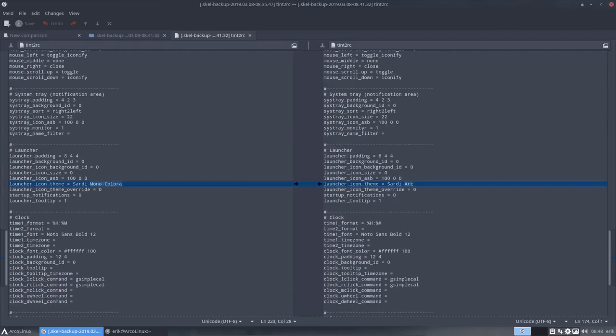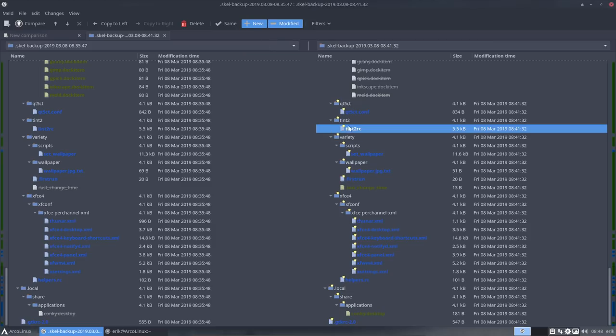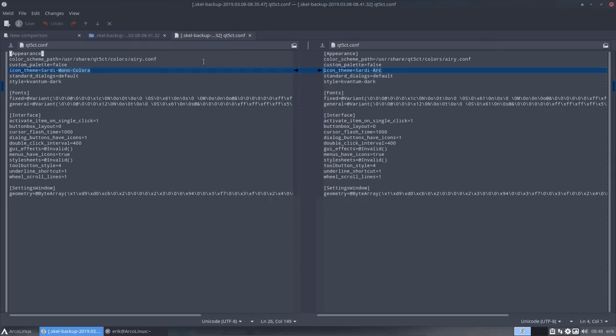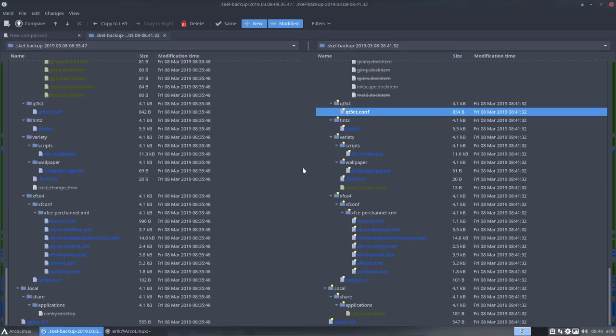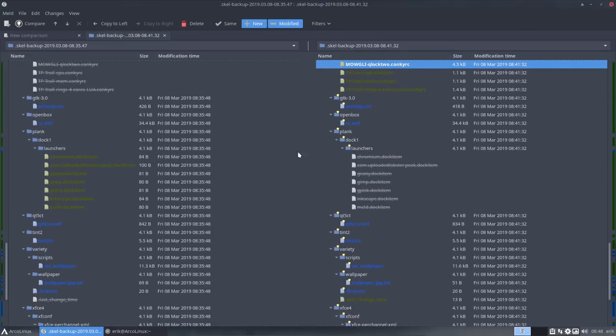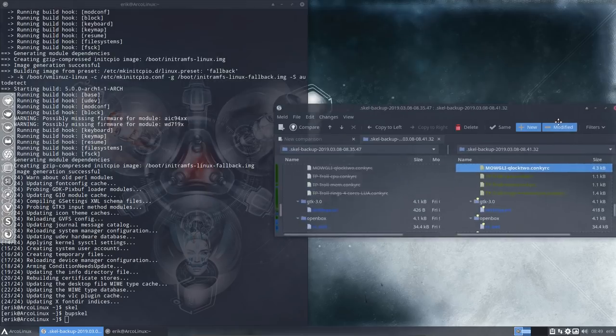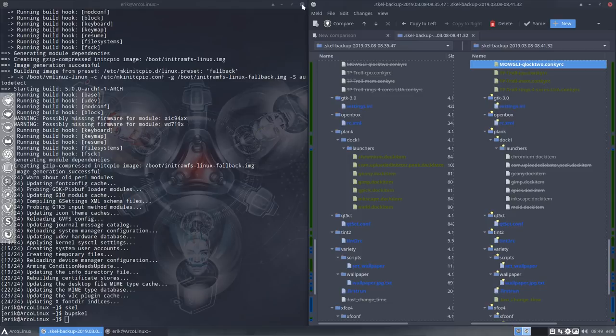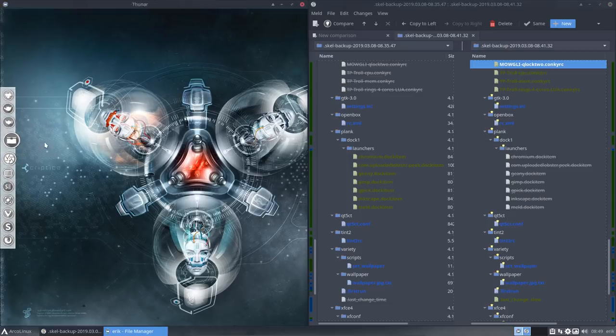So that's good. Tint2rc. Here as well, a mention of monocolora. So sadly, it was very tricky to just make this switch between icon themes, because there are always lots of mentions of it. Maybe we should do this doc first, because otherwise I'll forget. Why should I do a manual intervention?